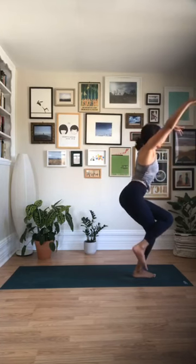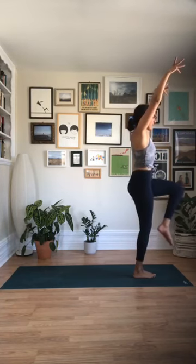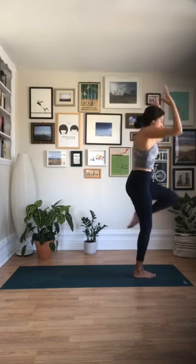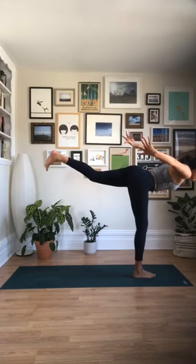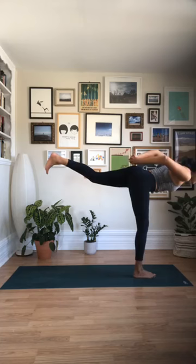Arms to the sky. Try to straighten the legs. Tuck right knee high into the chest. Warrior three. Sweep that leg all the way back. Option if you like to interlace the fingers behind the back.